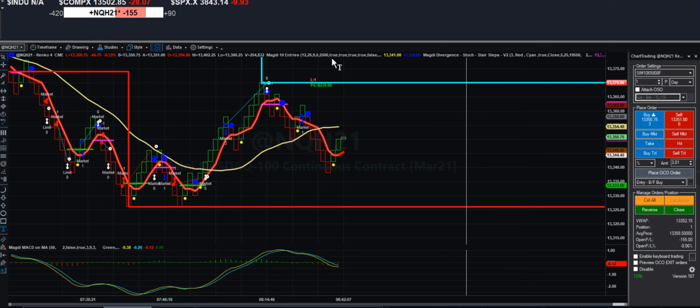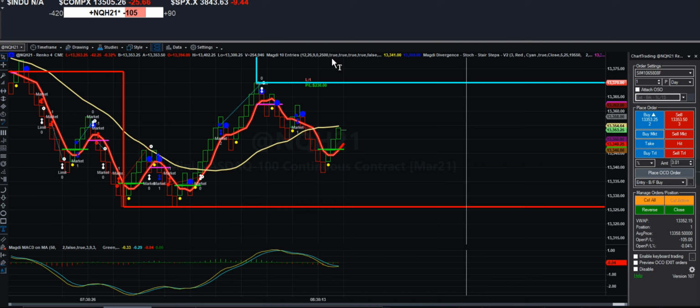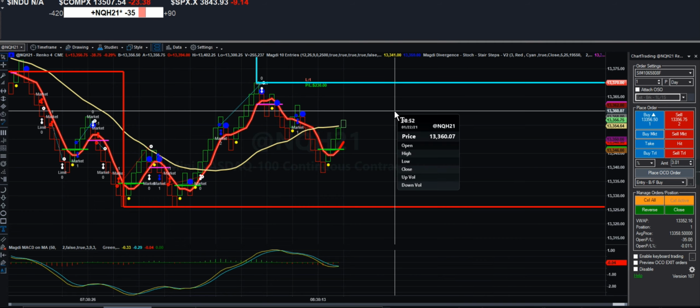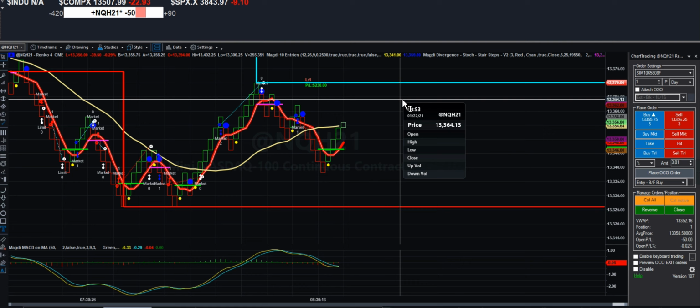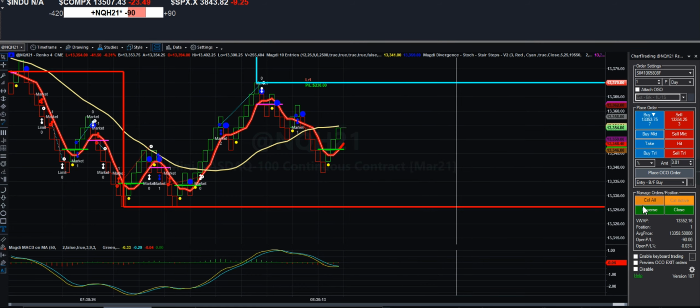When it shrinks, that means the market is going sideways. When the market goes sideways, we don't trade most of the time, unless you're really professional and know what you're doing. Right now I have a 45, 50, 35. It may go up to that line. When it goes up to that line, I am going to exit. Even if there could be more profits, I prefer to lose $45 or something and exit, rather than stay and have it flip on me again.